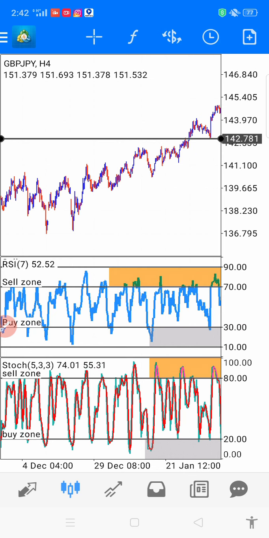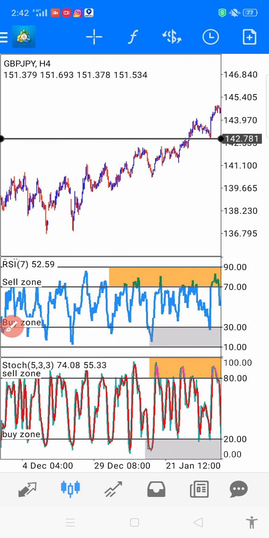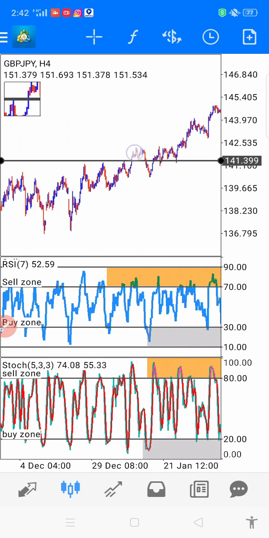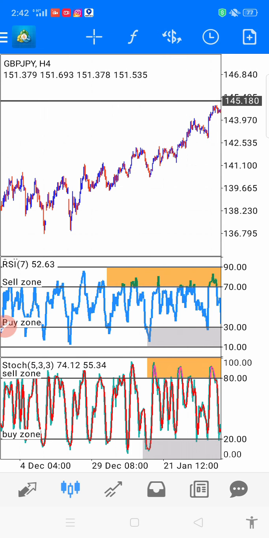If you see the black dots by the side, look at this point here, there's a black dot. Look at this point here too, you see a black dot by the side of this line. When you spot that black dot on the side of this line, it means the horizontal line is modifiable. You can move it up and down. But watch, when you click on it, it is fixed.